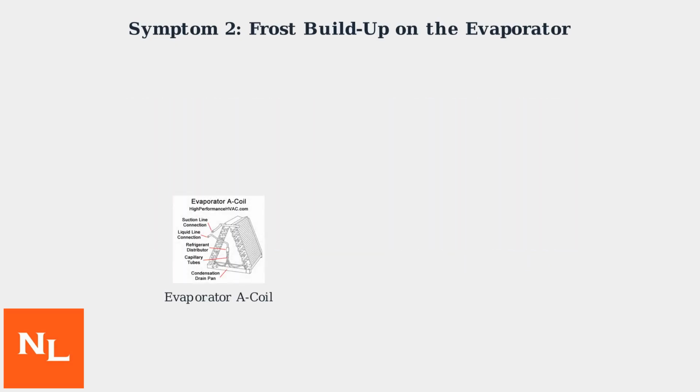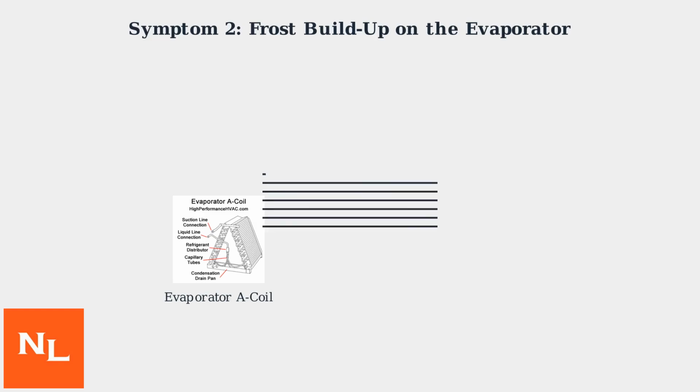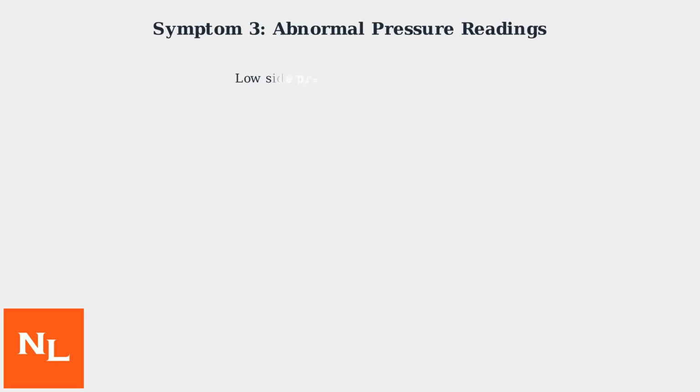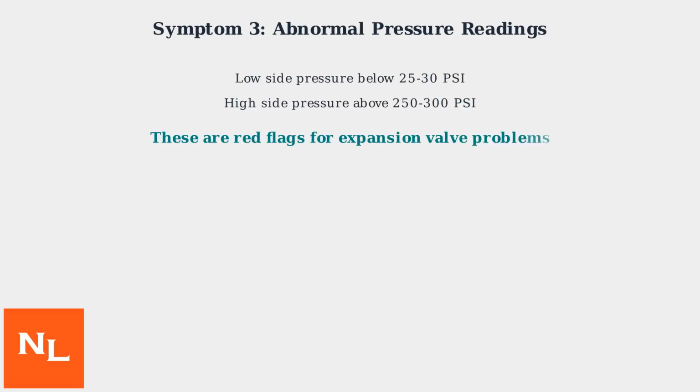In the evaporator, the coils are tightly packed in an A-frame structure with connections for refrigerant lines. When the valve is faulty, the evaporator temperature drops below 0 degrees Celsius or 32 degrees Fahrenheit, causing moisture to freeze on the coils. High humidity worsens this effect as more moisture is available to freeze, blocking airflow and reducing overall cooling efficiency. Pressure issues are a key indicator of expansion valve problems.